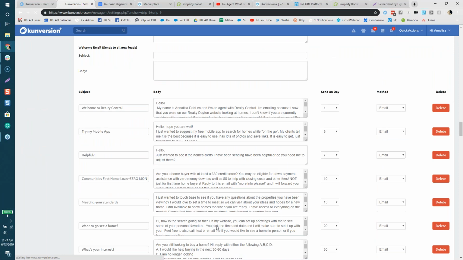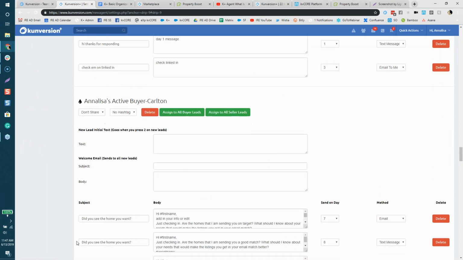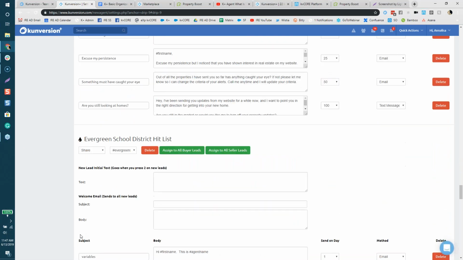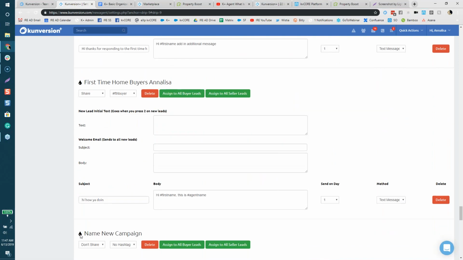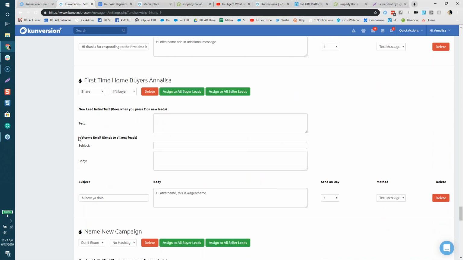The same goes if we scroll down to the bottom and look at the initial welcome email as well. You can create your own welcome email, which in turn triggers the data validation that we utilized for the dashboard. And you can create your own subject and body as a welcome. At the next point, you need to create the body of what it'll start sending, when, and how. So we scroll back up.